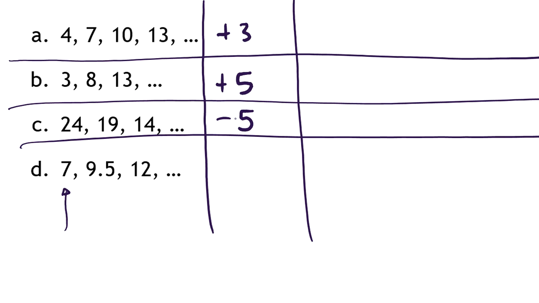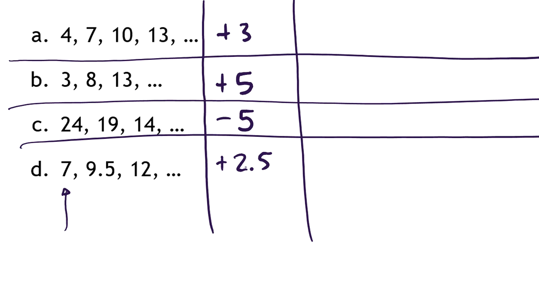And then the last one there, 7, 8, 9, 8, 9.5. So 2.5, so each time we're adding 2.5. Let me see if that works with the next one. So if I'm at 9.5, I add a half, the 0.5, I'm at 10, and then 11, 12, yeah. So each time there I'm adding 2.5.